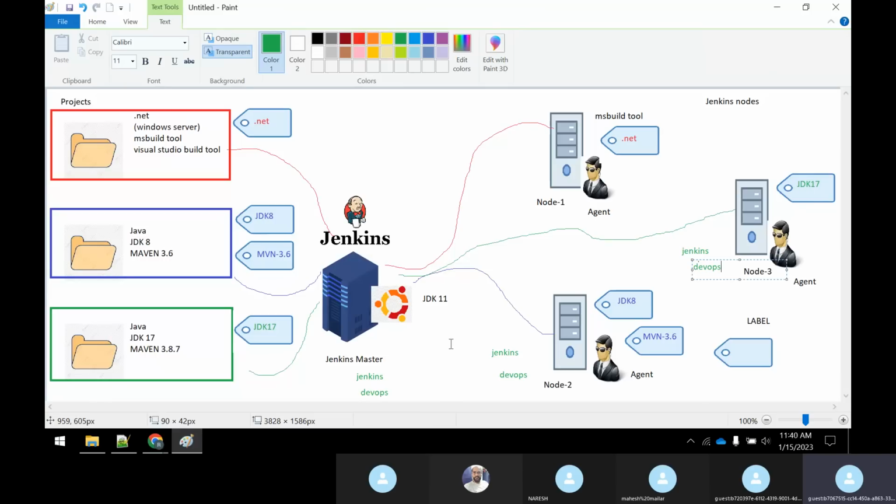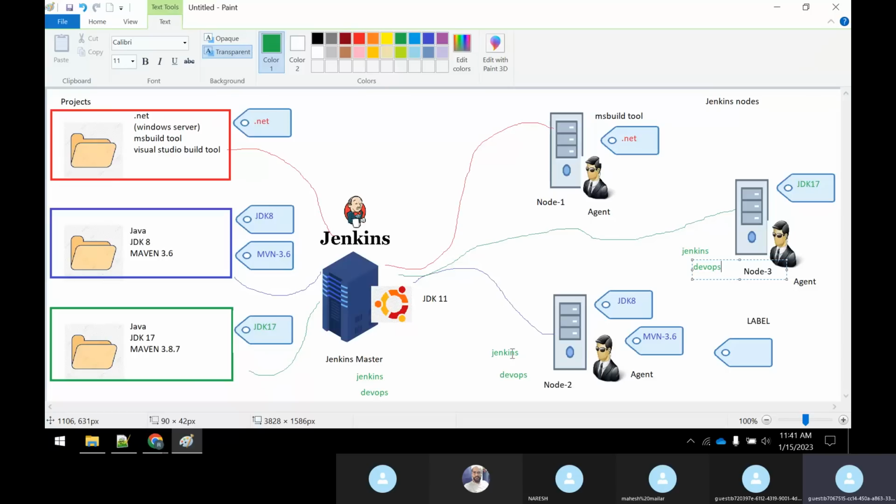Let it be a common user account, and you can even make it a passwordless communication. It means that the Jenkins master can directly log in to this server, or directly call it, without asking for any password. So you need to do passwordless communication also. You know that in all our previous classes, let it be Ansible, let it be Git, or any kind of DevOps tools we tried to learn, in many cases we always did passwordless communication, correct?